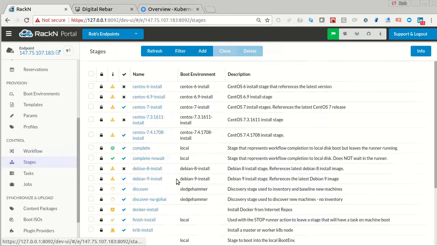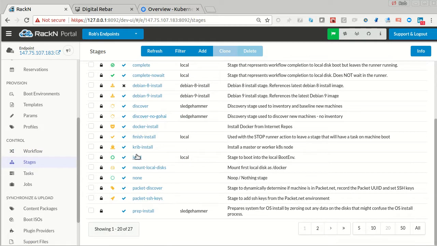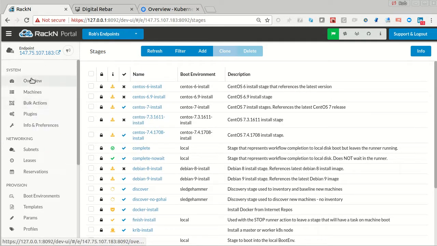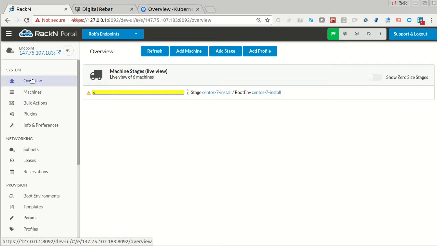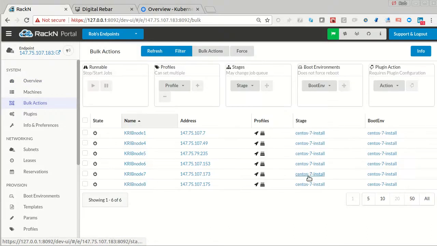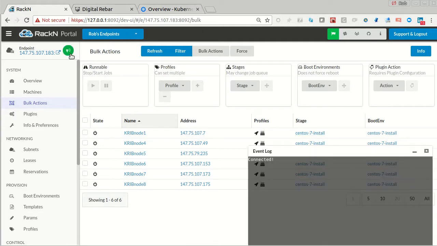The stages are pretty straightforward. We have quite a few of them. The green ones are final states, the yellow ones are transitory states. And then you can do things like monitor big system changes through an environment. As you have a lot of progress going on in your system, you can actually watch machines and what stages they're in with dynamic updates. You'll get very similar behavior here as the system goes through its process. You'll see its stage changes based on live updates. And of course you can watch live updates from the view here also.